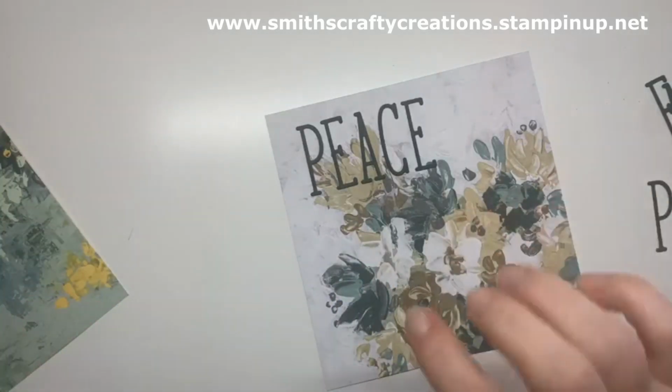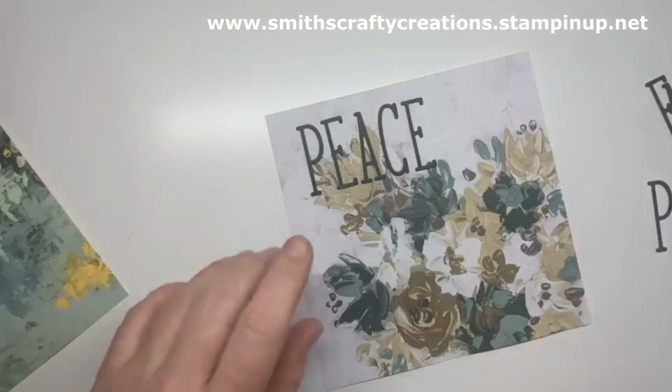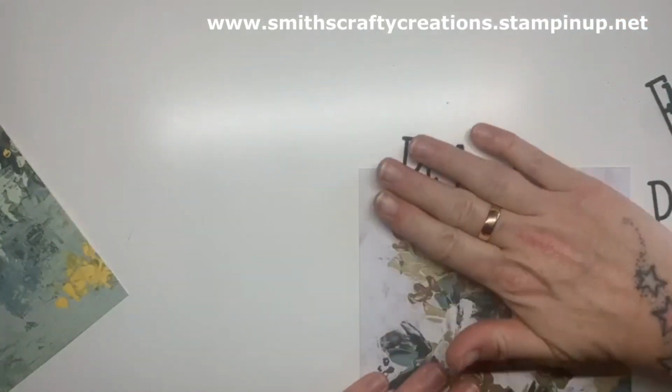I might put some gems on it because, like I say, it's a little shadow box frame, so I can put as much depth in it as I need. Right, now you might want to use fine tip glue.